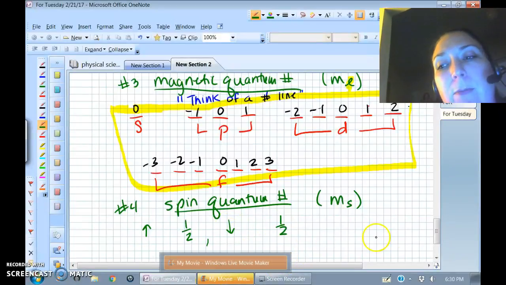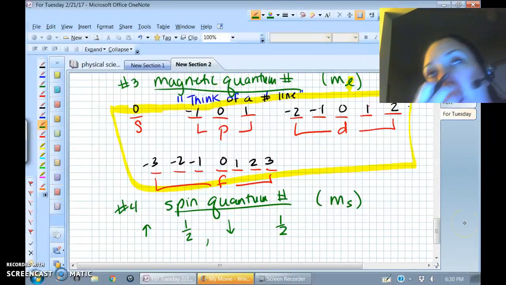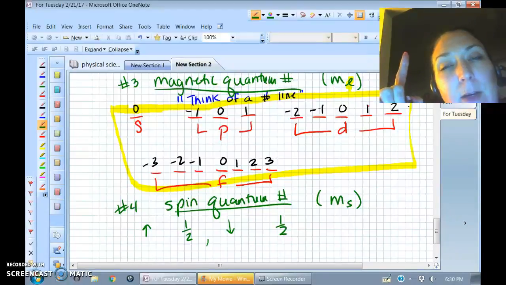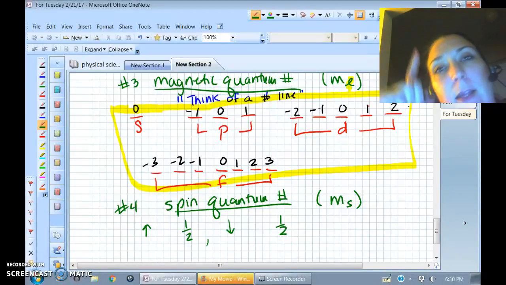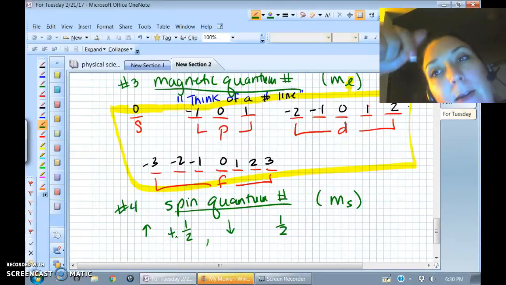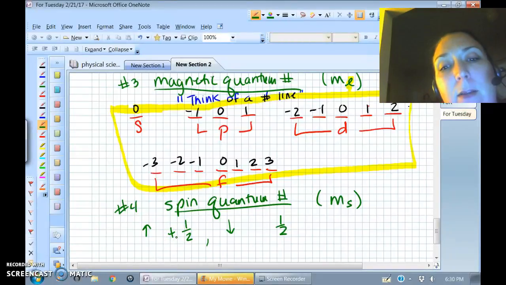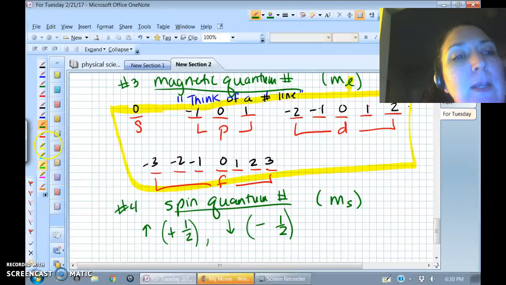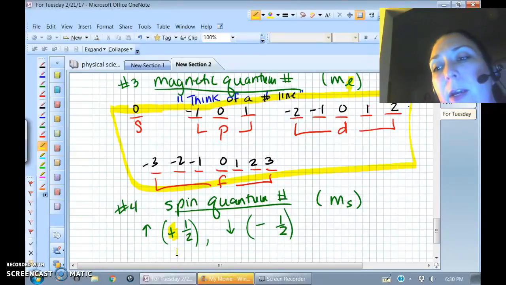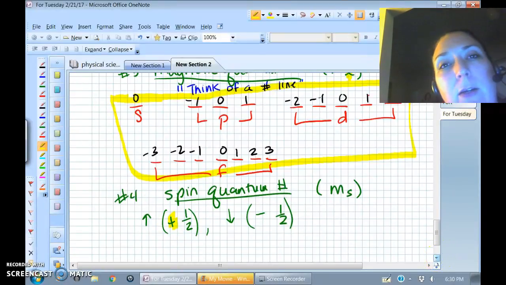So we have arbitrarily just gone along with what your math teachers teach you, which is to think of these arrows as being in the y-axis. Anything pointing up or going up in the y-axis is a positive 1/2, and anything pointing or going down in the y-axis is a negative 1/2. Okay, so this is what we assign. I do need to see this plus 1/2. The plus sign in front of the 1/2, don't just write 1/2 and assume that it's positive. It's sort of like the charge on an ion. I need to see the plus.